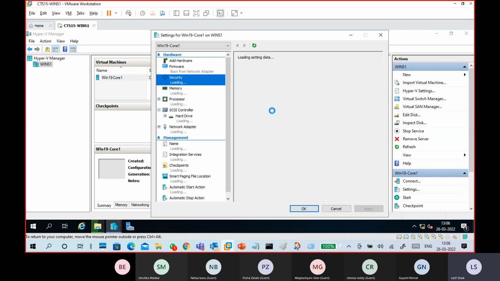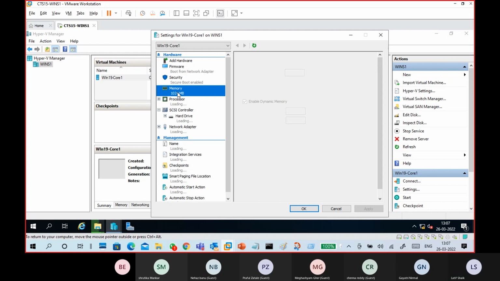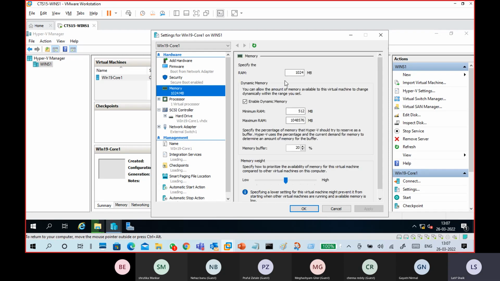4 GB. It is this slow. I'll go to other options. See, the RAM is 1 GB startup memory. I enabled dynamic memory.